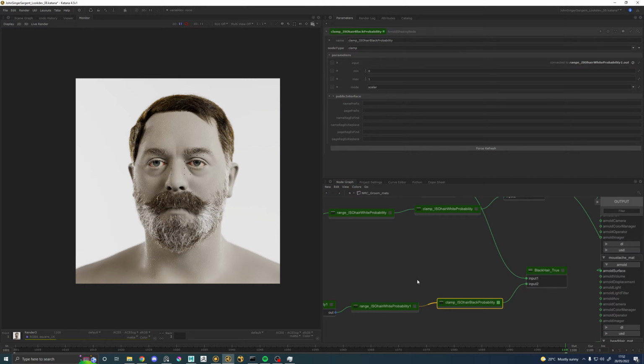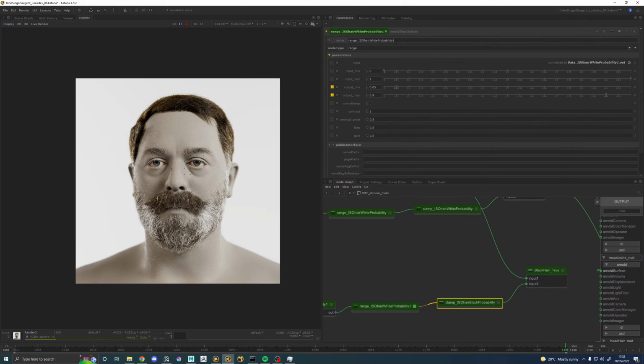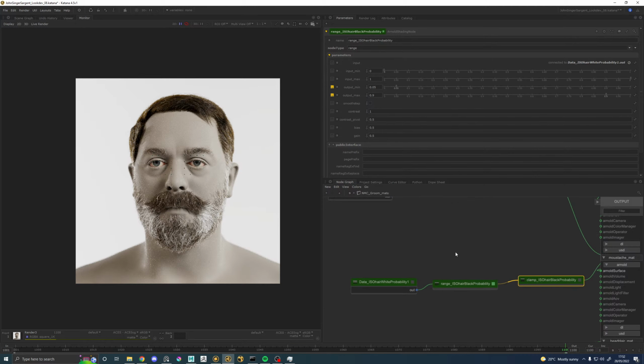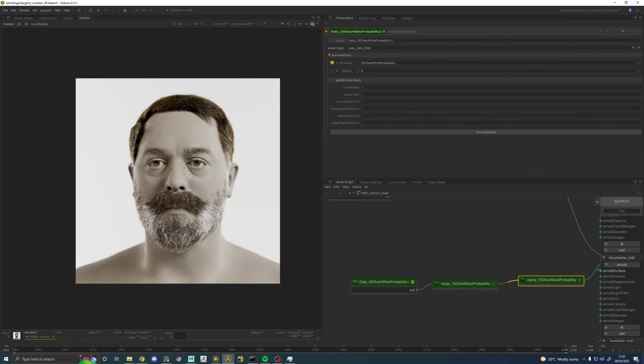We do want a fair bit of overlap between the white hair sections and the black hair sections, so we may need to start combining these two before we do the compare, like if we multiply them together or add them or something. And that will just stop it from, you know, just being black hairs everywhere. Because I think the black hairs, visually at least, are most important in the white hair sections for that contrast.